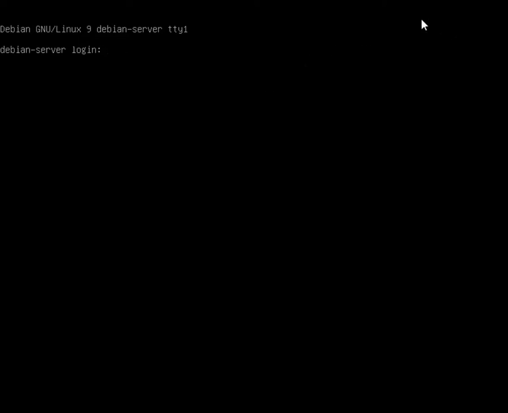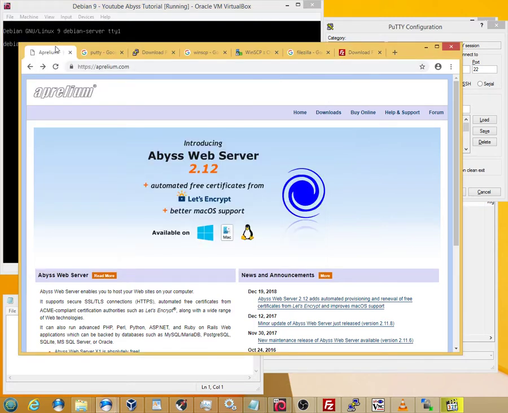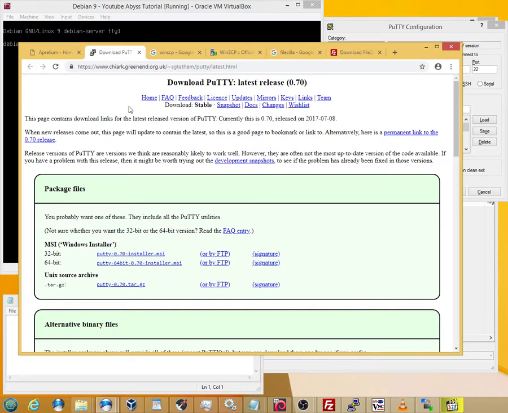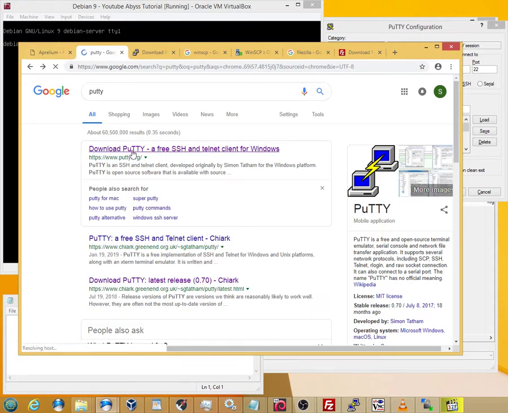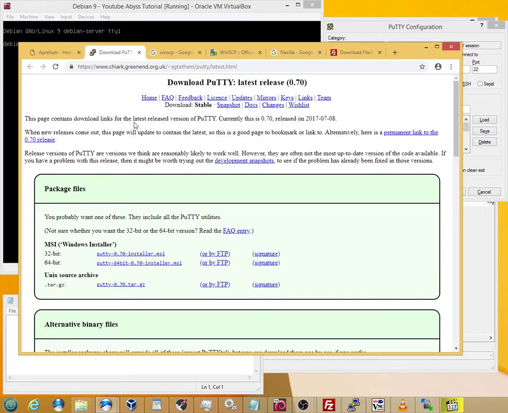Okay, and now how can we access the server without actually being on the computer itself that the server is running on? For that, we need to look for PuTTY. That's a program on Windows that you can use to log into your Linux system. I already have the download link selected. Actually, it's putty.org, and when you go to putty.org, download PuTTY, you go here. And that's the page I have here. Okay, so you're going to download PuTTY. For the Windows installer, you can get 32-bit or 64-bit. Whatever you're running, click it, install it, and you'll be good to go.